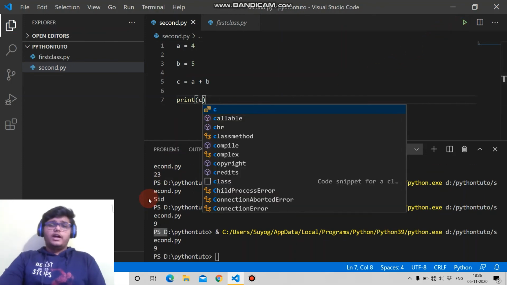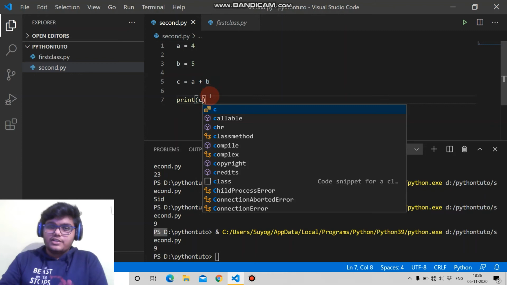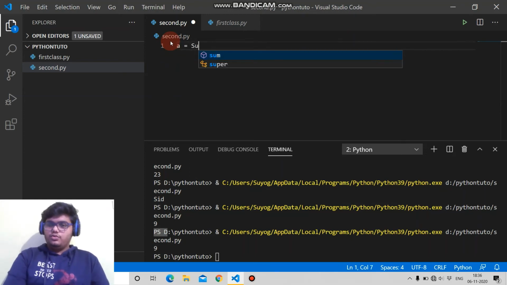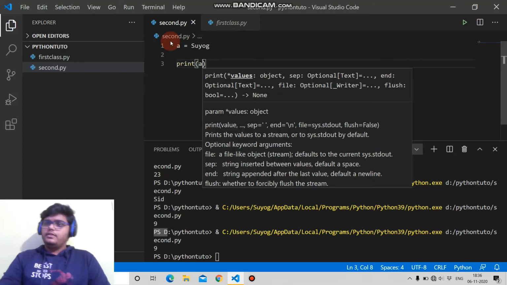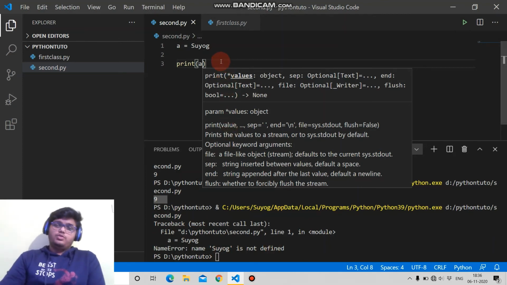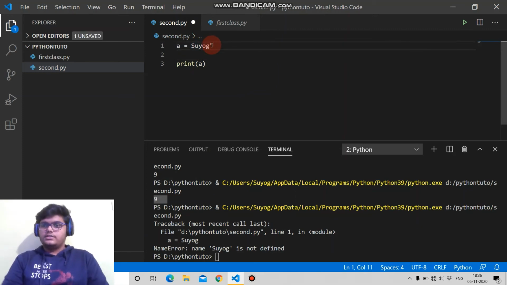So you can see how flexible variables are, how they can be used in really different ways. Okay, and this is all about variables. I really forgot about the data type that I had to tell you. The data type that we're going to talk about is a Boolean value. Now if I write a equals suyog and print a, let's see what happens. That will give suyog is not defined. Python doesn't know who is suyog, or even if you enter your name, it's not going to know what suyog is. Suyog isn't a valid thing built into Python until you tell it it is a string with characters SUYOG. Then this will give you the value suyog.